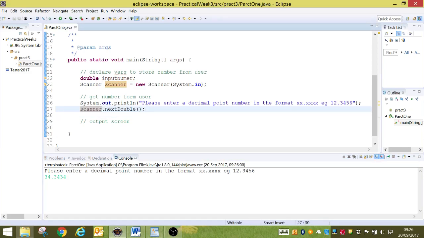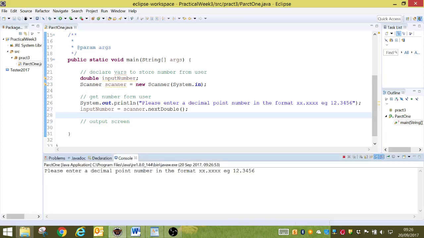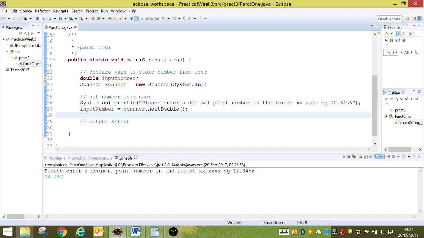We need to capture that value, and the way that we're going to capture the value is to use this as the catch. So this is our var input number. It's there for a reason, even though I didn't type it in. That input number is going to be where we're going to store the number when it's input. So I'm going to go input number again, control space, make life easier for yourself. Okay, now we're storing it. Now at this stage we could run it again if you wish, no problem, just to make sure nothing's gone badly wrong. Okay, so we're storing it, but we can't really do an awful lot with it at the minute. So what we have to do is get it out to the user.